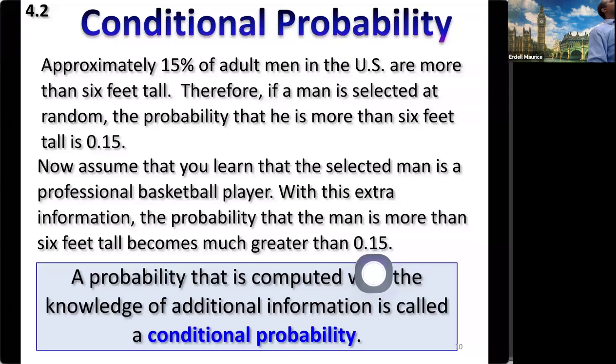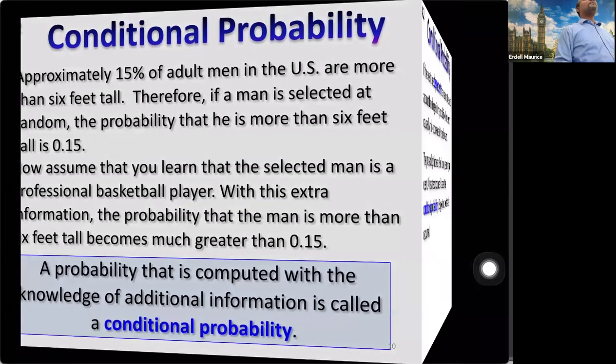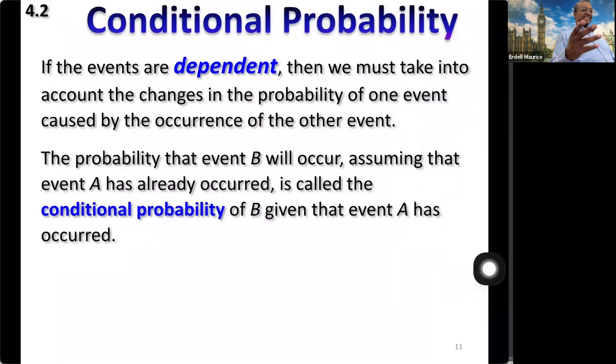Actually, the probability that an NBA player is greater than 6 feet tall, I think the answer is like 97% or something like that. Almost everybody in the NBA is taller than 6 feet. Yes, so it changes quite drastically when you pay people to be tall. I wish I knew how to pay my children to be tall.